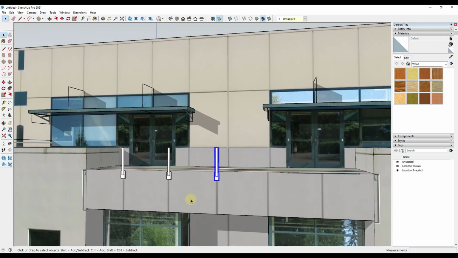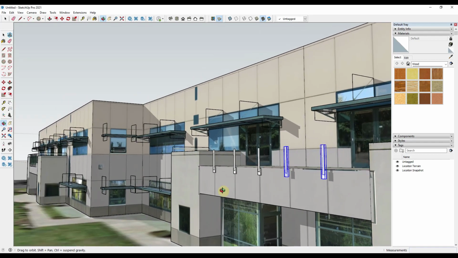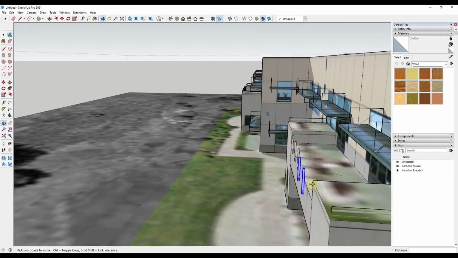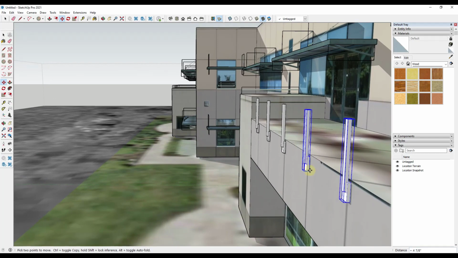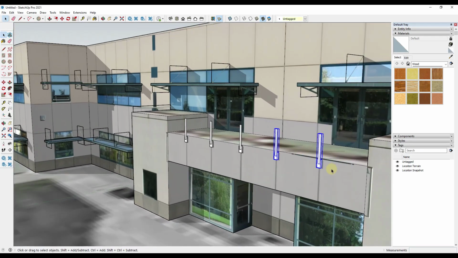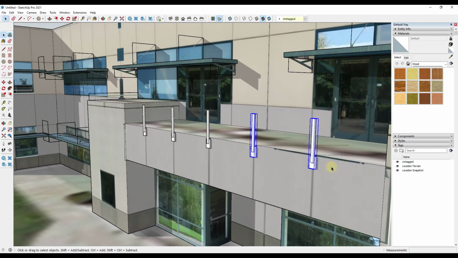You can also do that with multiple objects. Let's say, for example, that I wanted to create copies of two of these. All I have to do is Shift click to select, tap the M key, and then tap the Control key. Now, if I click and move my mouse, notice how I can create multiple copies with my selected objects. Again, I don't know why it's doing this. It's moving these off of the face of the object. But there. So you can create multiple copies that way.